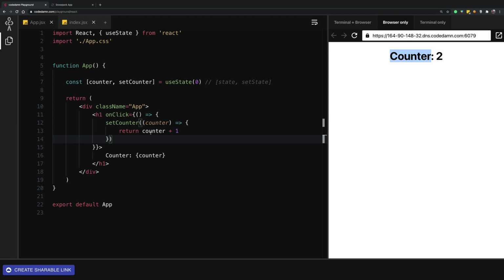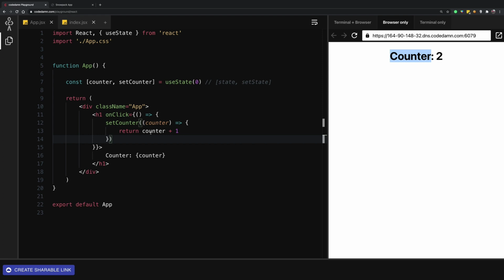If I start clicking on this, you can see that I get "something changed" exactly one time more than our counter, because our counter starts at 0 and we already had "something changed" available. So if I click on this, you can see that we have "something changed" on every single state update.